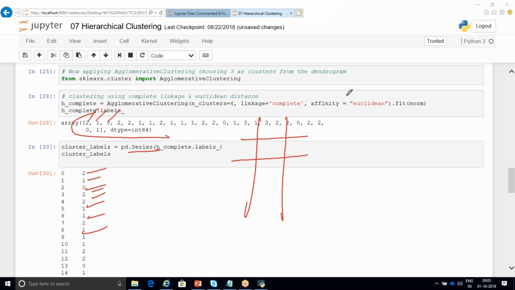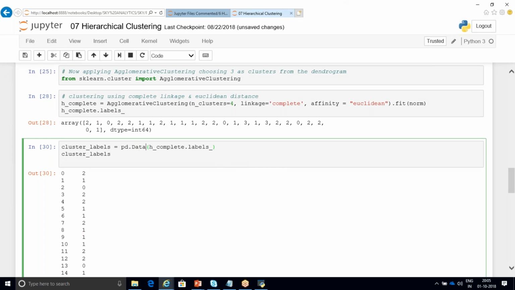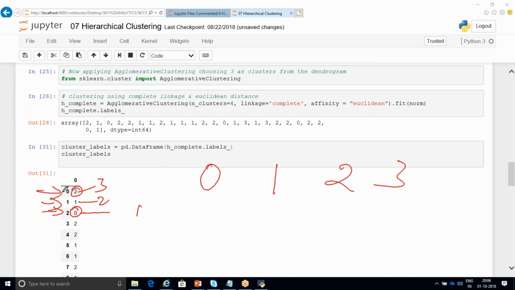It is in your matrix format, rows and columns format. So if you want, you can change it here itself to a data frame. So I'm going to put it as data frame. I'm going to execute this once again. You'll be able to see it in your tabular format. First university, second cluster; second university, first cluster; third university, zeroth cluster. Zeroth cluster means first cluster, because in Python the index starts from 0, 1, 2, 3. That's the reason your index is starting here also. First university is shown as zeroth cluster. So that's it. This is your cluster underscore labels.